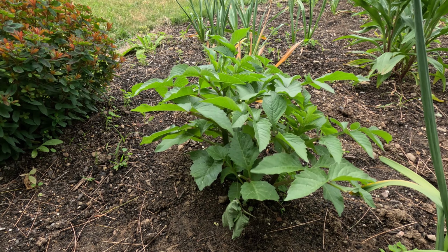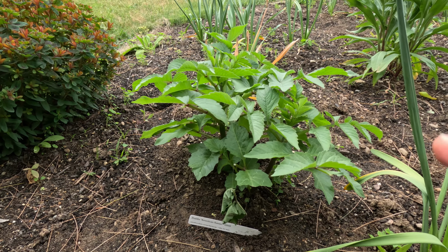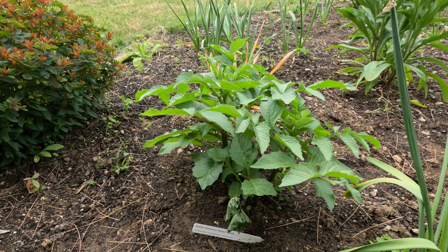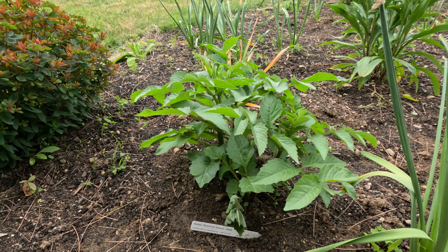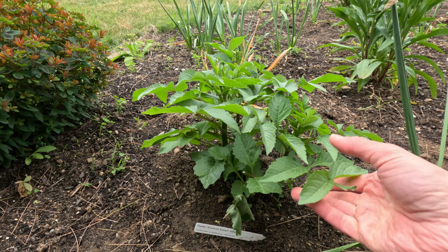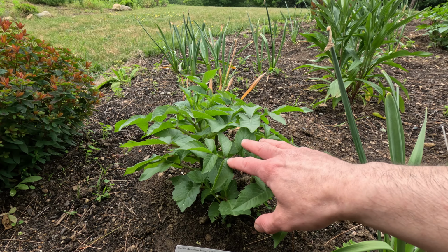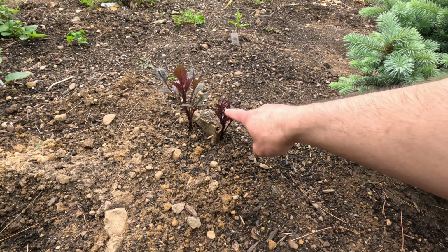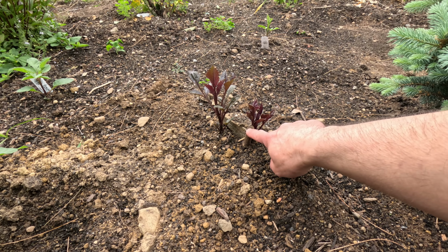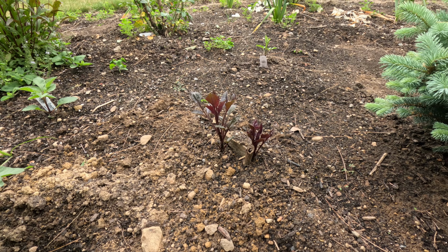This is American Sunset. I got a couple of these. And when these came in the mail, I put them in a pot with some soil and put them under some grow lights in the basement, and this is the result. So this has got a head start on the growing season. Compared to, say, this guy here, this dahlia came right out of storage and into the ground. So you can see it's starting to take off. It's definitely happy where it is.